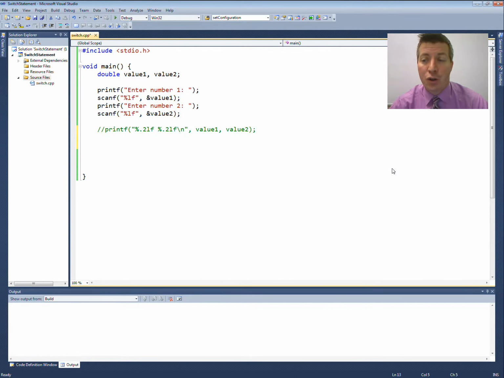Now the user has entered 2 numbers for us. The next thing that we need to do is prompt the user with a menu to say, hey, what operation do you want to use? Addition, subtraction, multiplication, division, or modulus. So we're just going to create a menu here. And so we'll start off by just doing something like this and say addition, and we'll make a new line. Subtraction, followed by a new line.